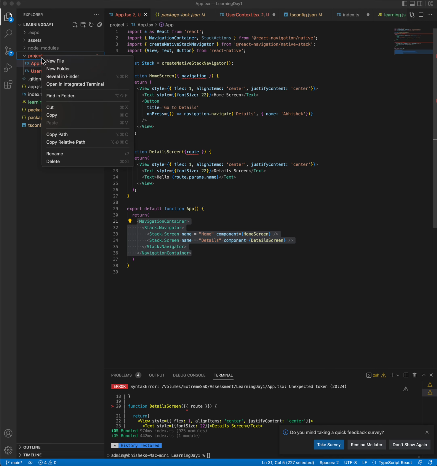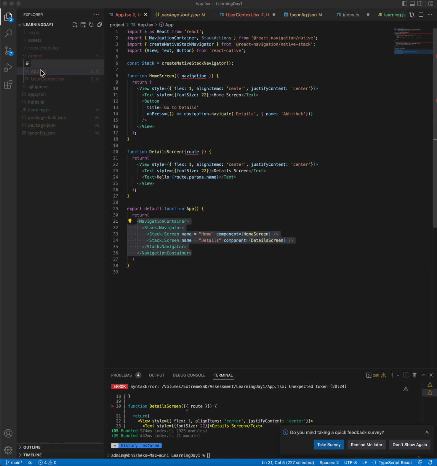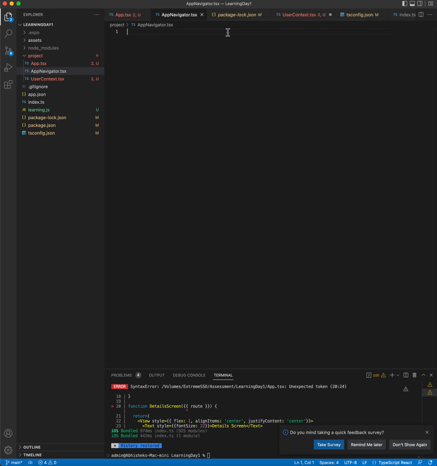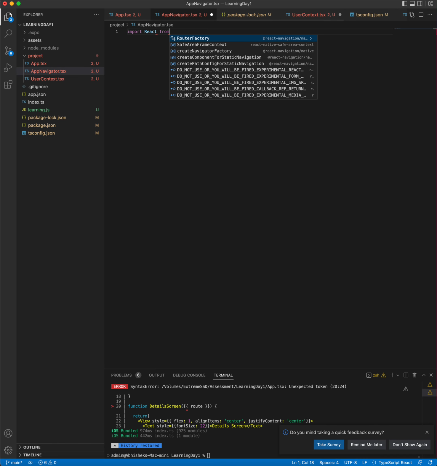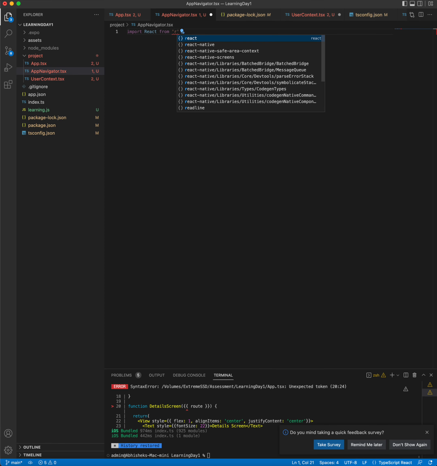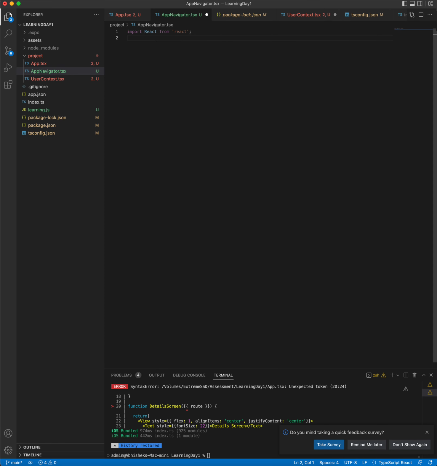So let's create AppNavigator.tsx. Okay, inside this we'll write import React from react. Okay, we'll import this.